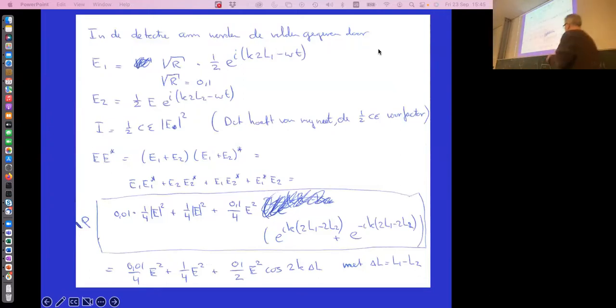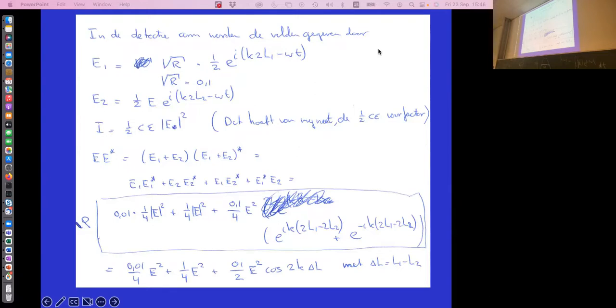Okay, the big reveal. Correct answer? Yes. And is A, what is the amplitude of E1? First, that is the square root of R. I should have explained to each of you individually why it is the square root of the reflectivity of the mirror. You get a half because the square root of 2 is once through the beam splitter, and the square root of 2 again coming back through the beam splitter, so that's a factor of 2.